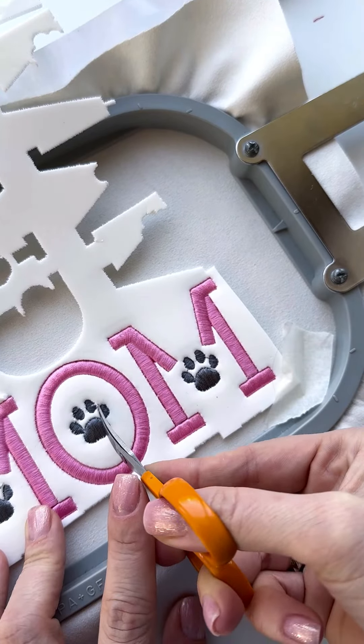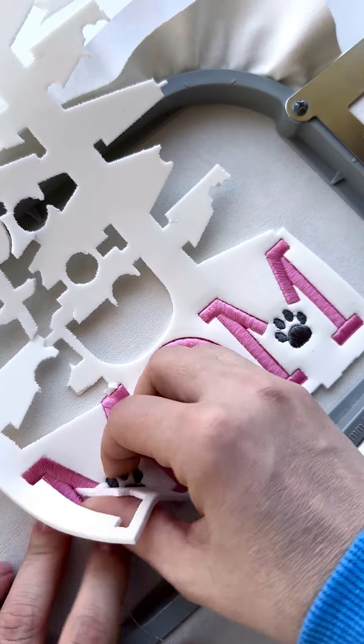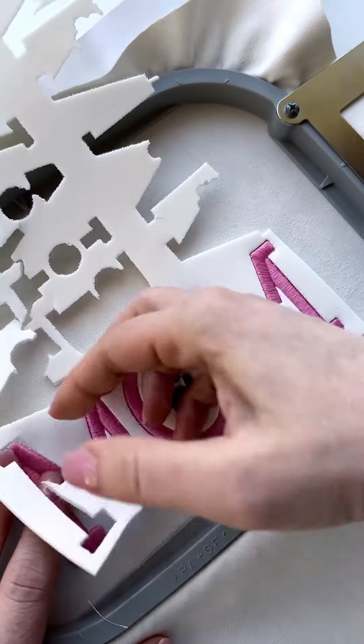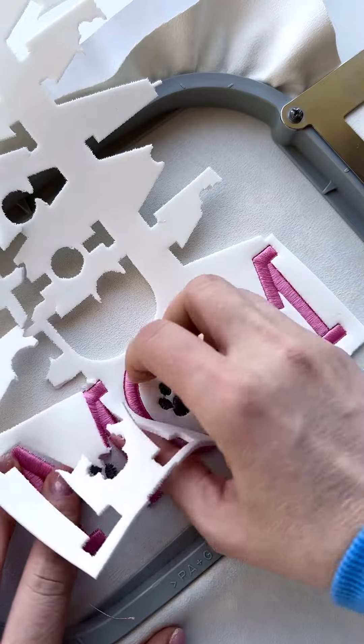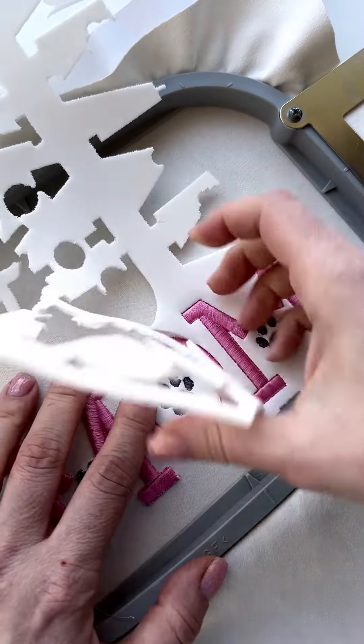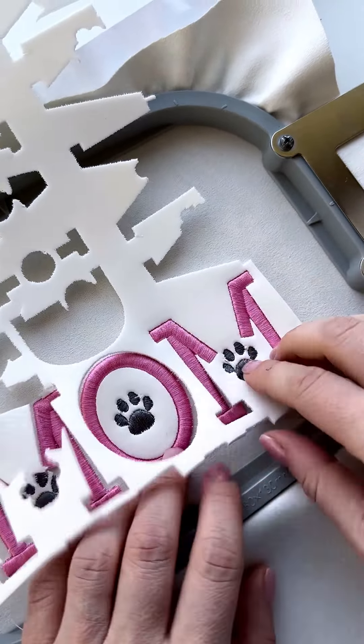I didn't mark where my embroidery will go, but I highly recommend printing your future word on a printer and marking the embroidery spot to save your foam before embroidering. You place the puffy stitch font into the hoop and embroider your word all together. If you're using different colors for the letters and paws, like red, then you can choose a matching foam for that element.